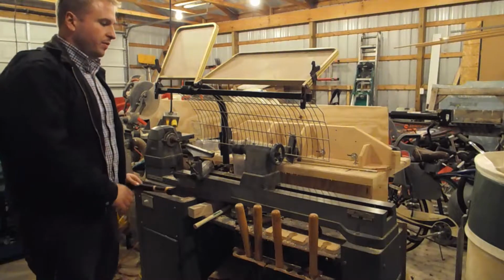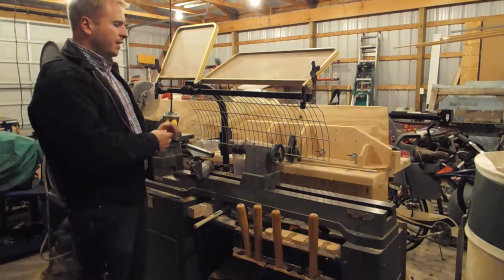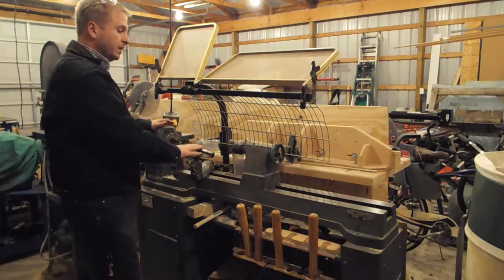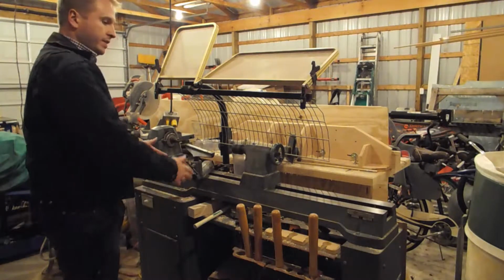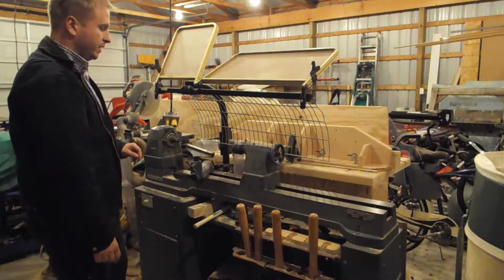So I suppose to start off, I should probably talk about some basic terminology, what's what, just so you understand what I'm talking about. This whole end piece here is called the tail stock. This is called the head stock. We've got the tool rest and the bed of the lathe. This is a 42-inch lathe. That's the length of the bed, and we fit about a 1 foot diameter turning on this particular lathe.